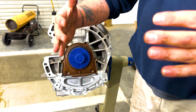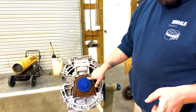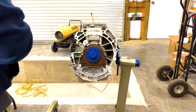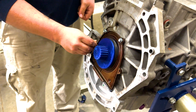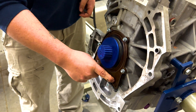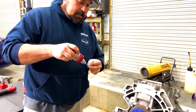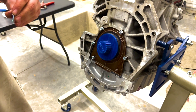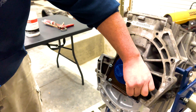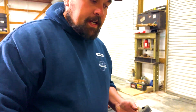We still have our tool in, so right now the seal is still bent backward. When we remove the tool, the seal will stay against the crank. But first we need to put our bolts in and torque them to spec — it takes six M6 fasteners. The two on the bottom we like to put a little bit of loctite on, as we've seen OEM cars come in with those bolts coming loose and falling out. Each of these torques to 89 inch-pounds.